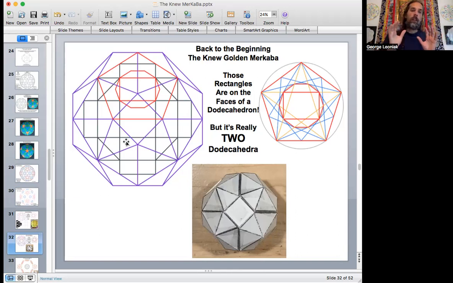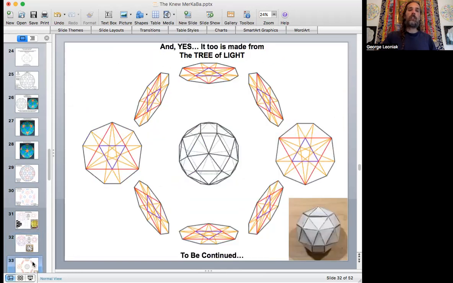And yes, even that dodecahedron, the compound of 2, which is this form, yes, that is made of the tree of light too. So the tree of light is essentially all the other edges, all the edges in this form are made of the tree of light. And I'm going to have to leave it at that because I rotate this form in fivefold symmetry, which I did prior to all this information I just shared with you, going back and forth.